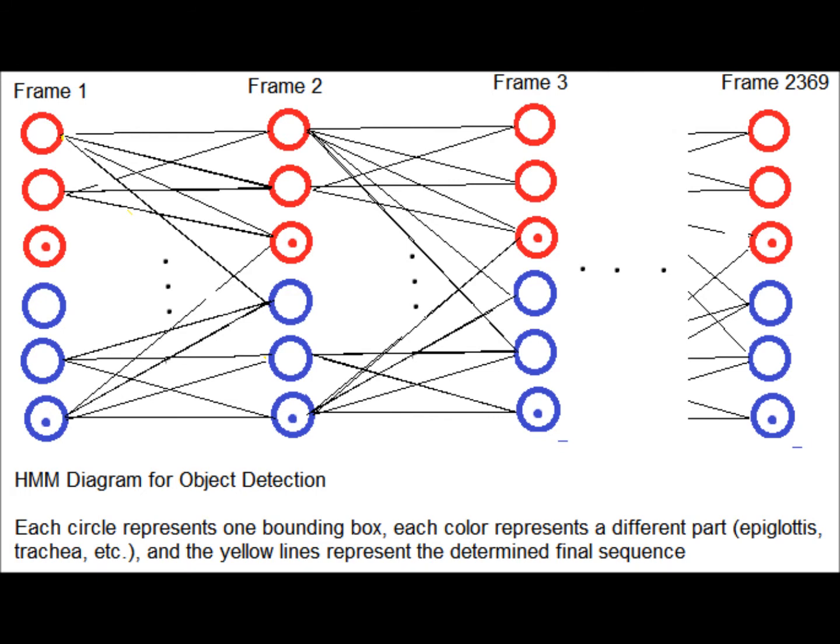We used a combination of Felzenszwalb's detection algorithm with what is known as a hidden Markov model. A hidden Markov model is a system that models how a process moves from one state to the next given certain observations or potential states. In our case, the goal was to determine which sequence of states, in this case, the states are the bounding boxes, best represents the object's appearance in a video. For this, we implemented Andrew Viterbi's Viterbi algorithm for the most likely sequence of states in a hidden Markov model.